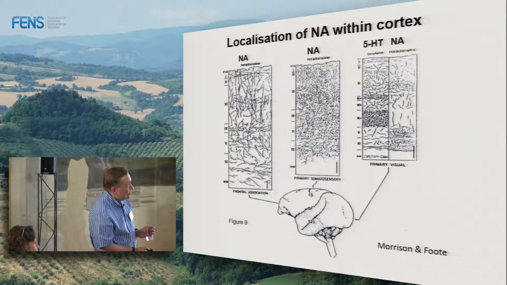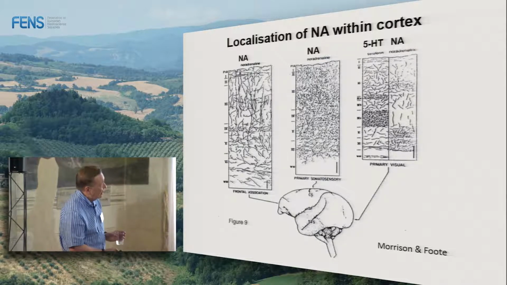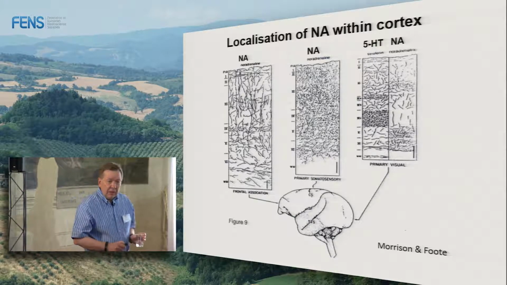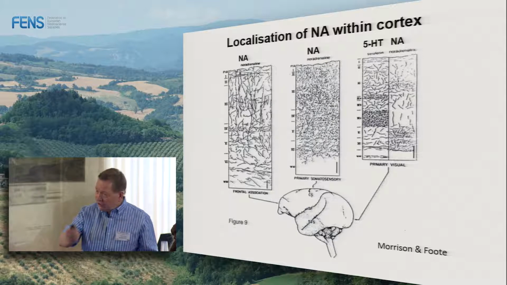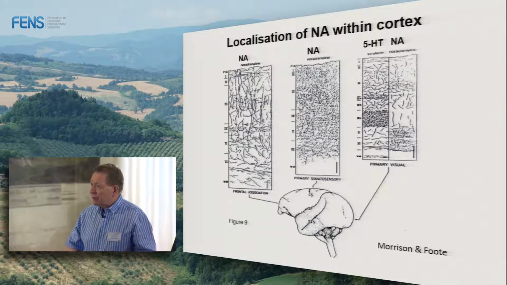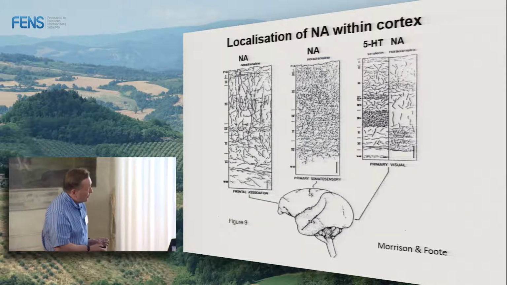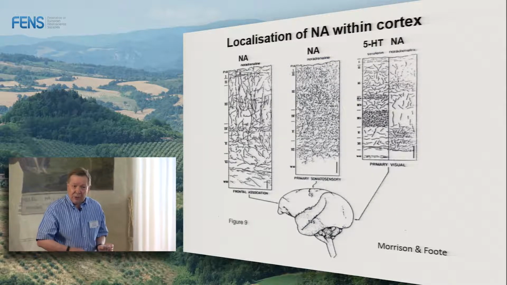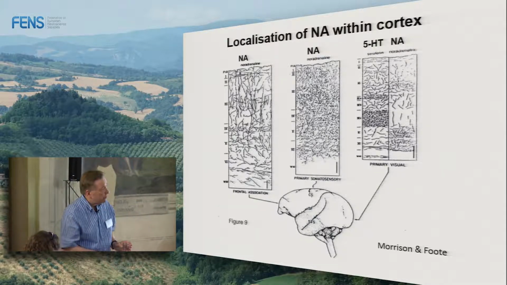cortex, there's a preponderance in the pyramidal cell layer, the output of the cortex, whereas for 5-HT, there's a predominance in layer 4, which is where the thalamic input, the sensory input to the cortex, actually plugs in. And of course, if you're interested in LSD and those kind of hallucinogenic drugs, this is just the kind of focus that you may need to have to understand where it works in brain to produce changes in visual perception.